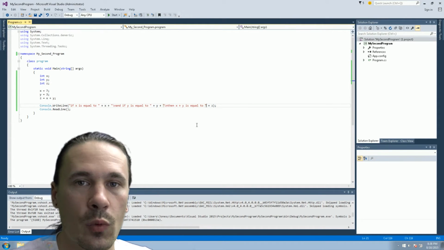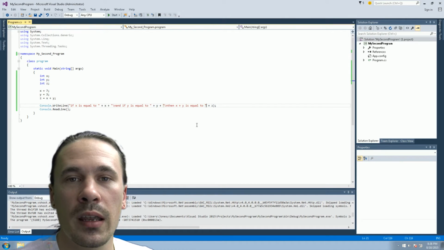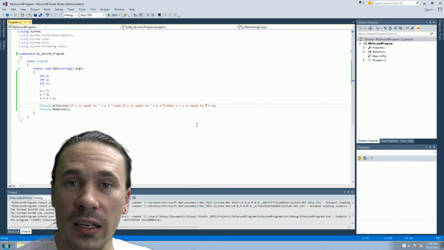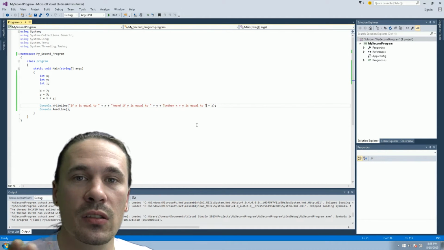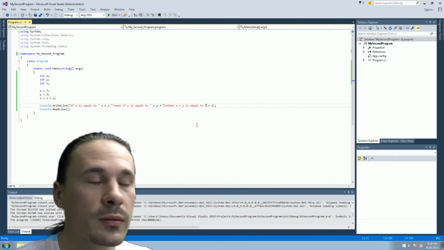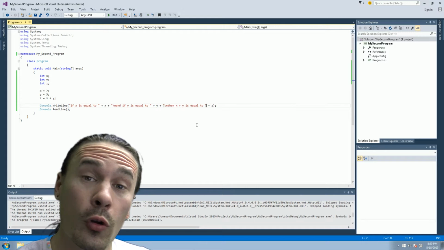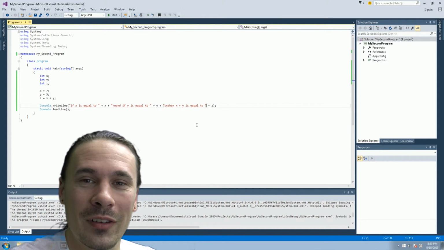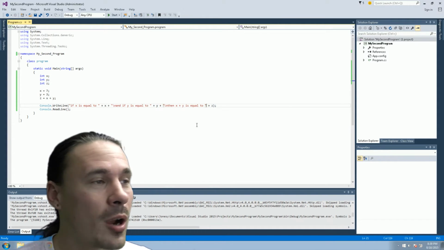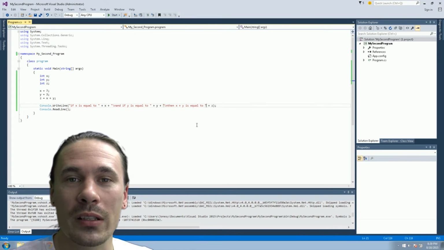And that's how you do integers, and a little bit more to know about how Console.WriteLine works and text works in Visual Studio and programming in general. Actually, a lot of this applies to Java as well. And I believe C++, but I'm not used to programming in C++, so I only have done Java and C#.